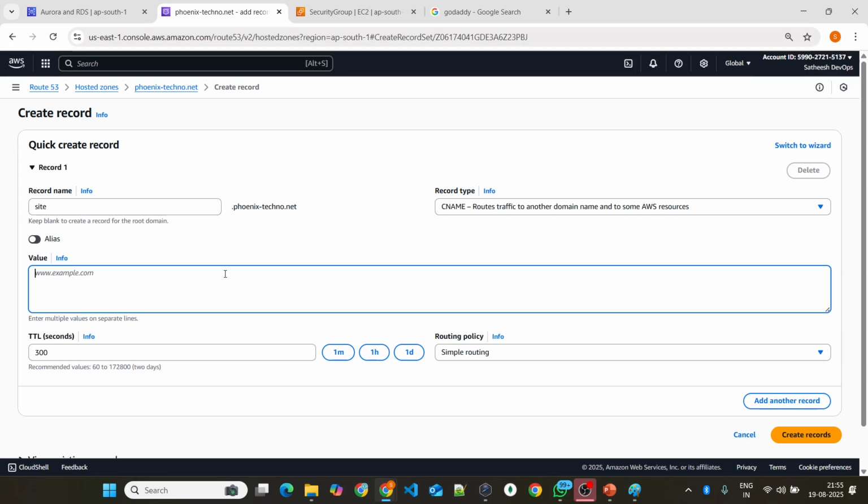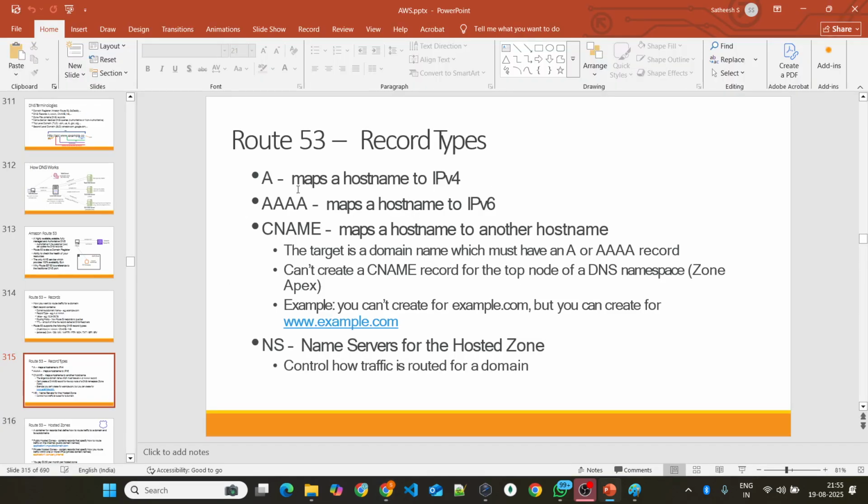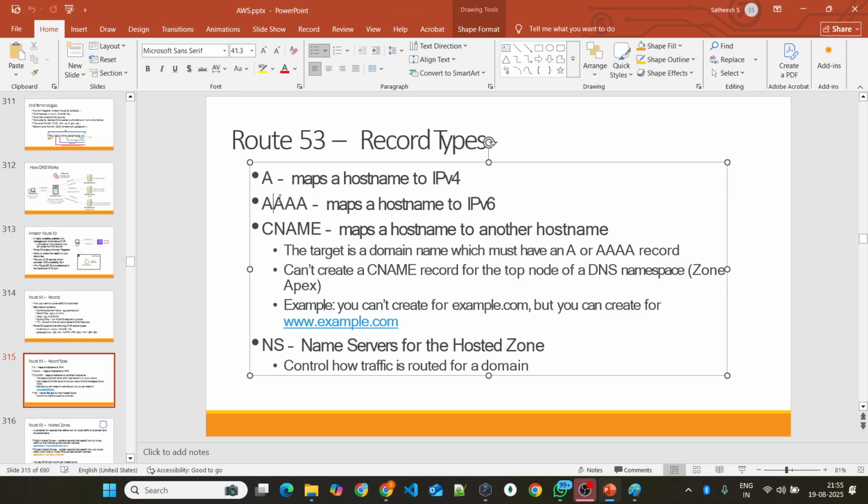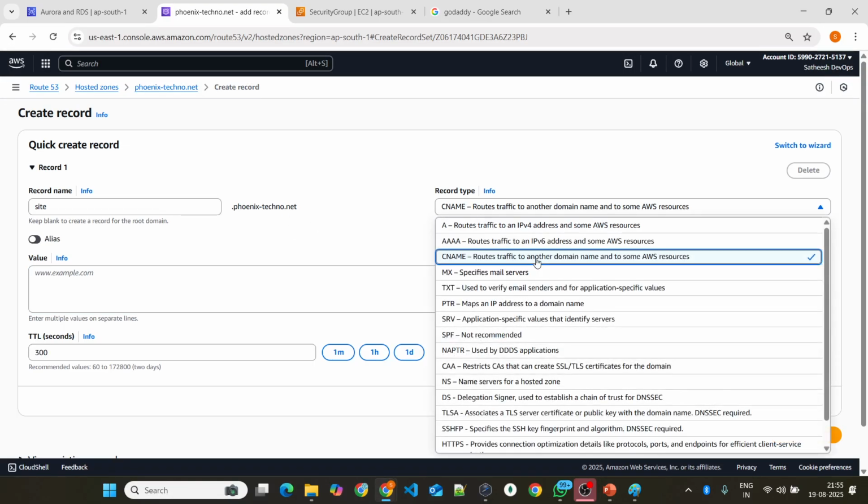So those are the major records: A record, AAA record, CNAME record, NS record, SOA record, and one more would be the MX record. MX record specifies the mail servers, and this TXT record holds additional information about the domain names.